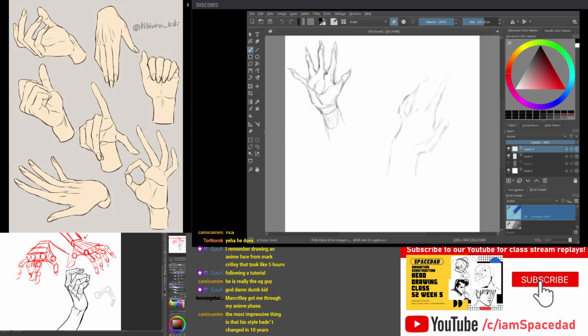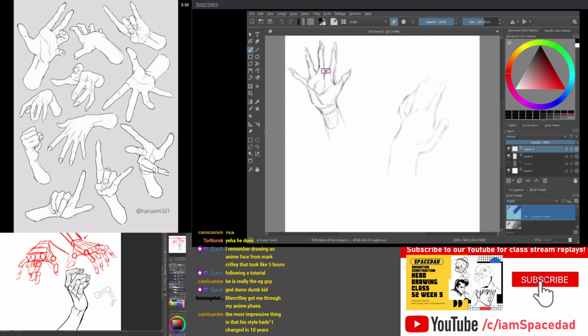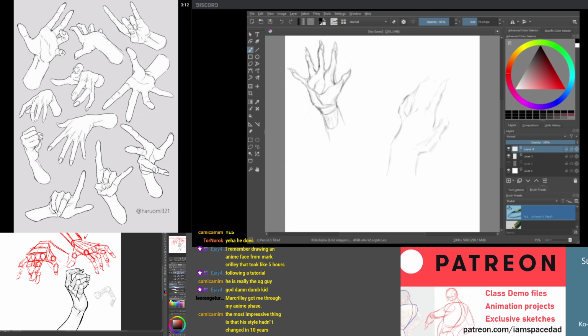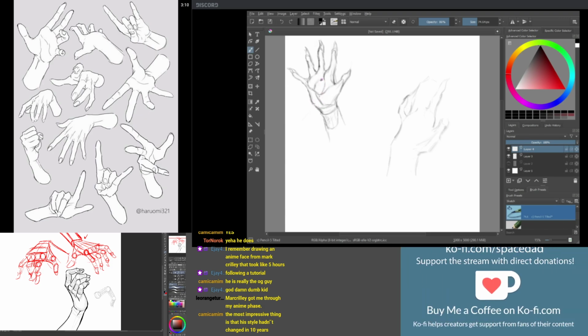Yeah, so I have one robot character of mine, and I wanted it to be a mix of a material that's muscle-like and then harder metal parts. So this part right here is supposed to be sort of muscle-like, but I'm not following how the muscles look entirely on the hand. I'm merging some of the muscle groups together, but I wanted to have a sewn together thing, and then these right here will be the sort of wires, and the back of the hand is going to be metal.